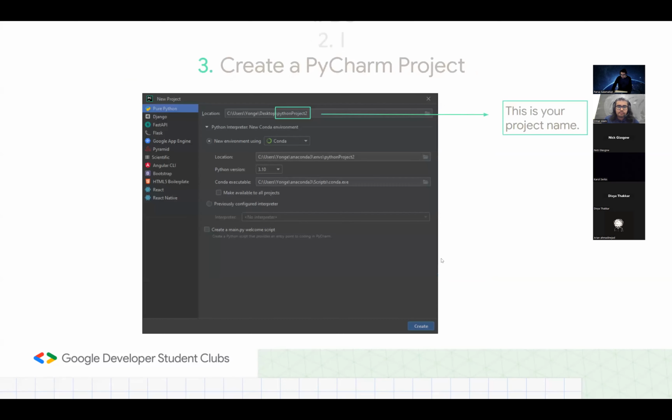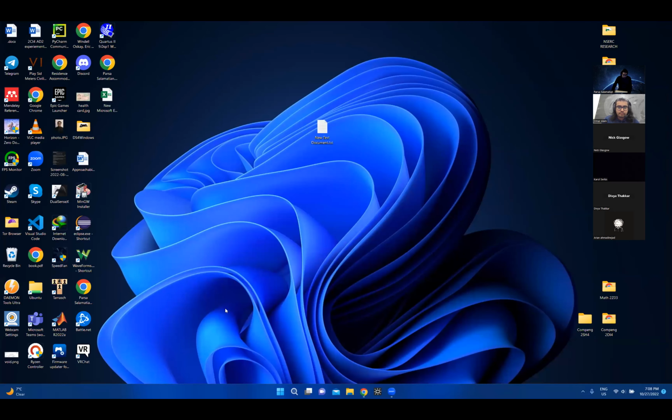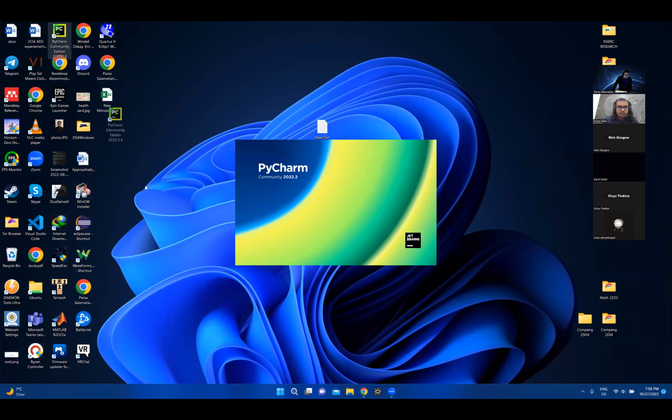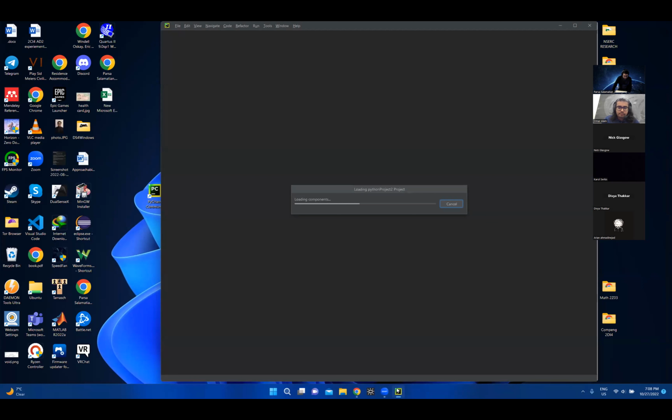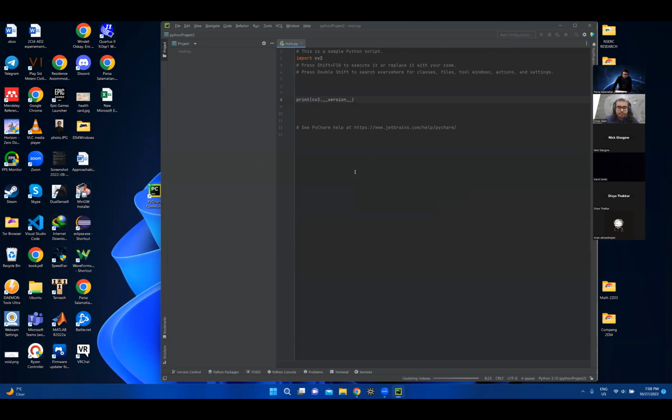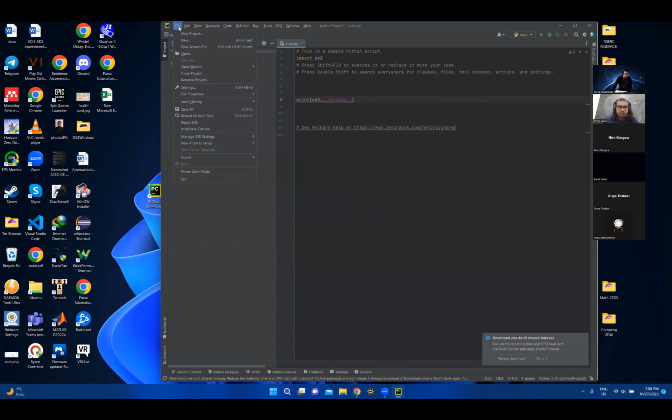First we're going to start by opening PyCharm, and I have PyCharm right here. It usually takes a few seconds to load. The screen that you see might be a little different from what I have here, but essentially you go to File up here and New Project.